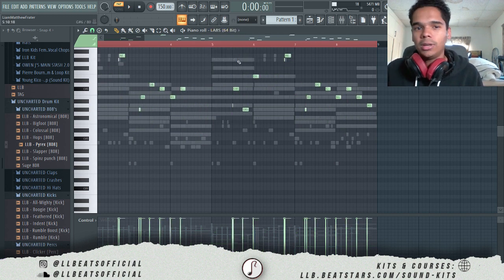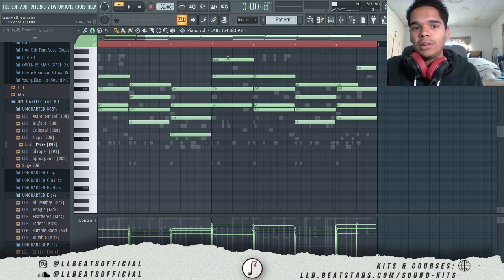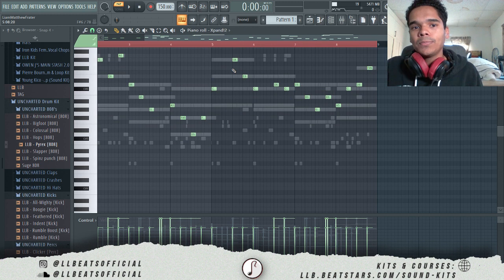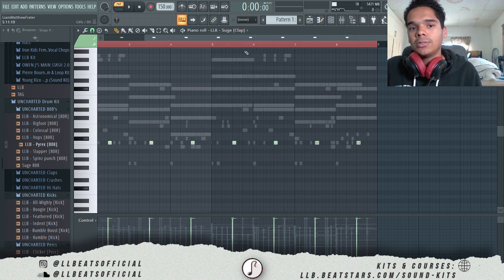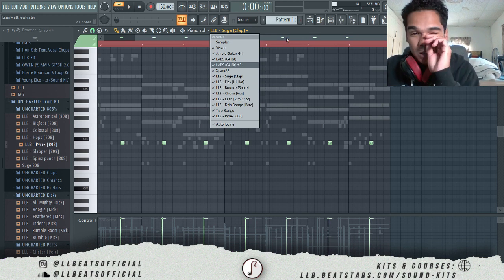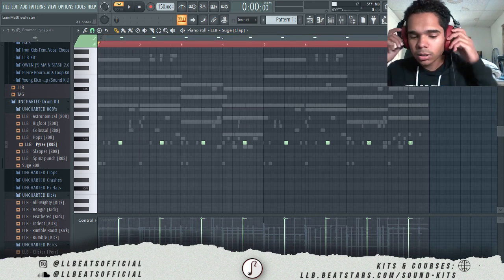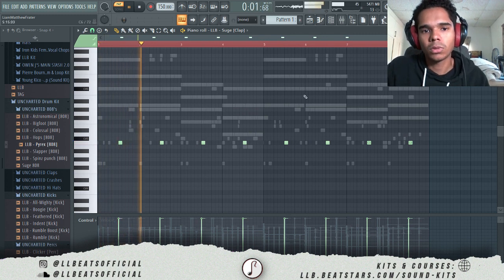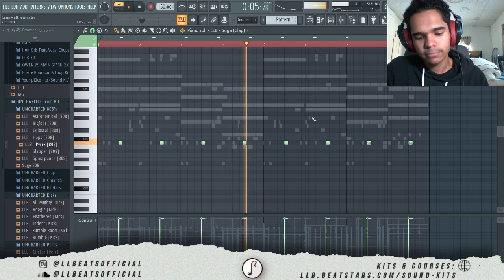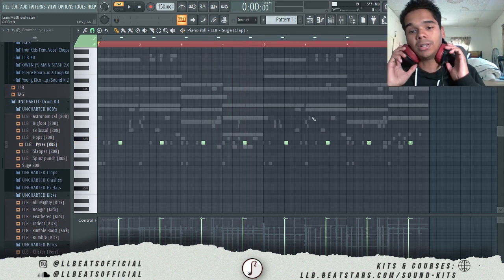So it's really important that when you put the 808 in, if it sounds too loose and too low on some notes, but that note needs to be there, then just knock all the keys up by a few notes, and then keep everything in key, and it just makes everything sound a lot better. So let's see how that sounds. See what I mean? The 808's now nice and tight, and the whole beat is still in key.